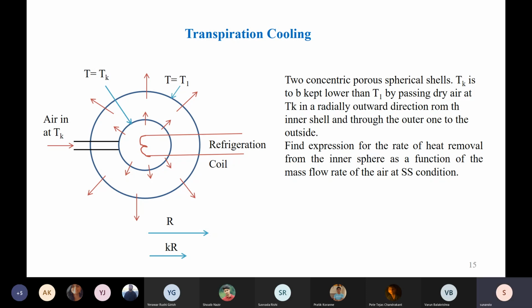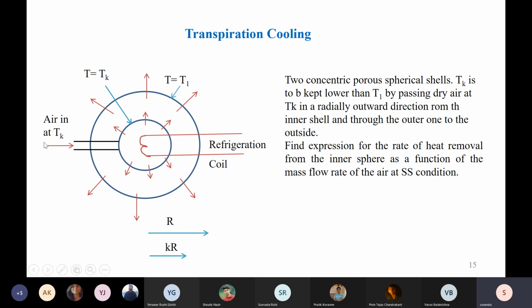Right, and what interesting revealing information did you get when you solved the equation? Don't you recall that you got a value of Nusselt number equal to 2 for such a case? When a sphere is in the transient conduction case, we solved for a case in which this inner sphere is at a constant temperature and losing heat to a stagnant medium, and the asymptotic value of Nusselt number is equal to 2.